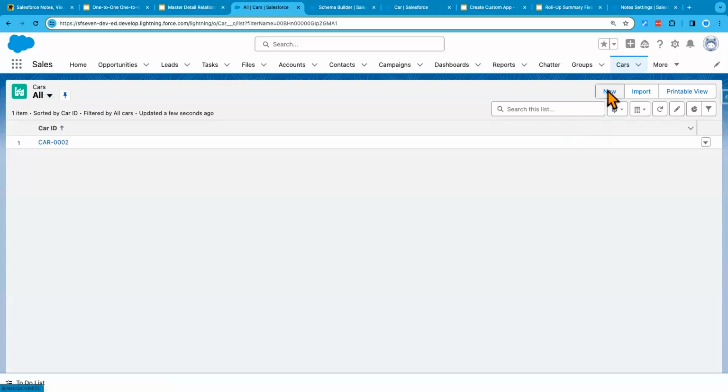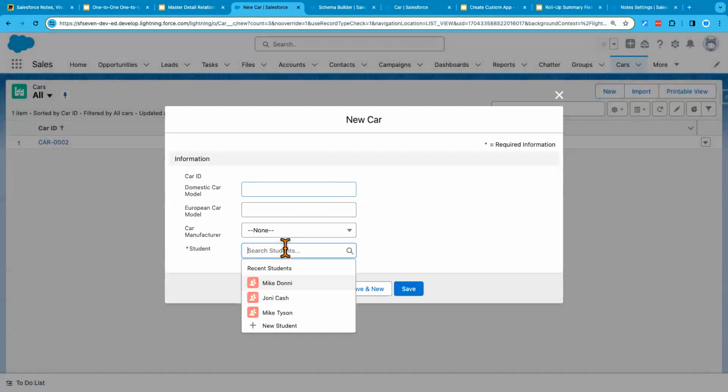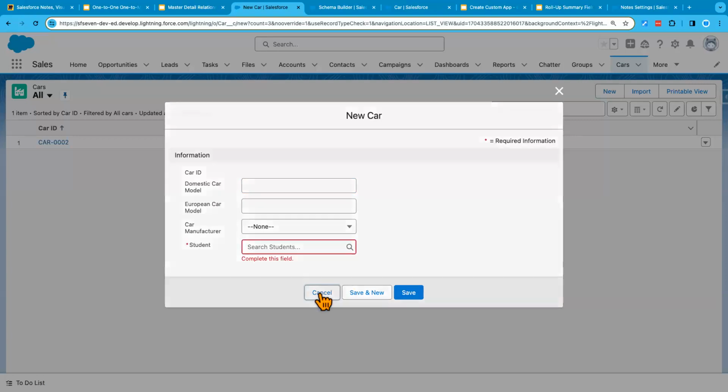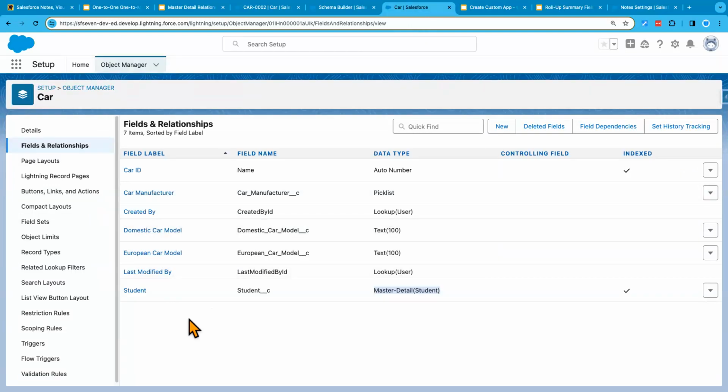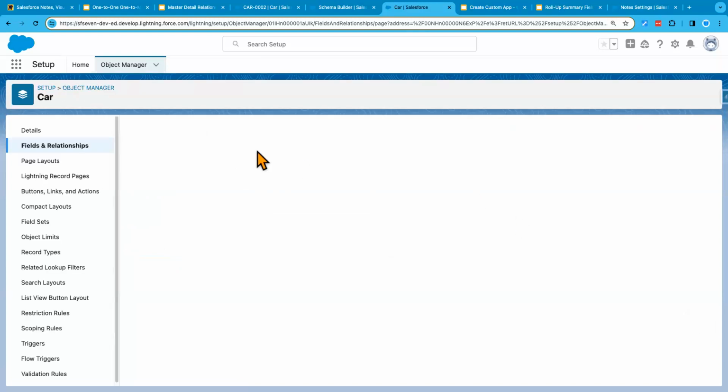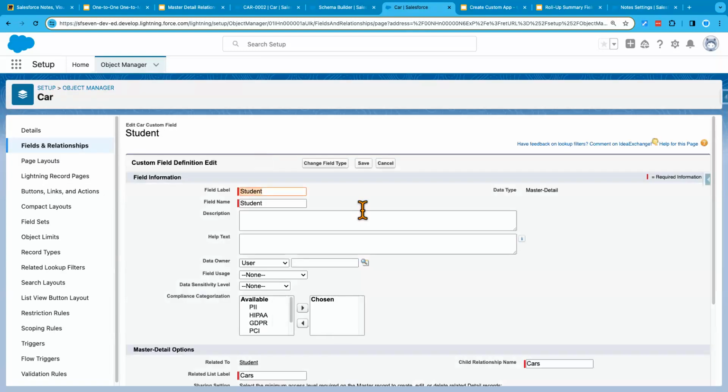While creating the car record, you can change it. For example, you can pick any student that you want. But after you create it, you cannot change it. See? That's why you don't see that option over here to change the student. So let's go ahead and fix that. Let's give our users the option to select another student record as a parent.